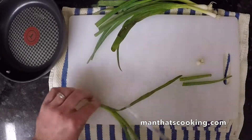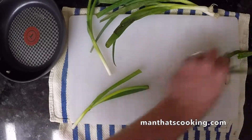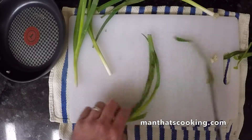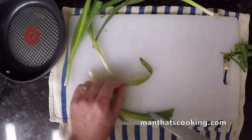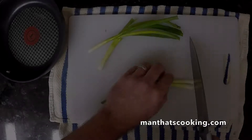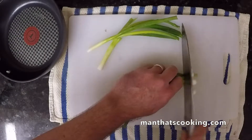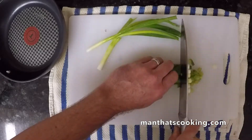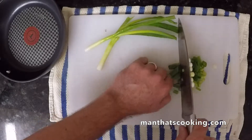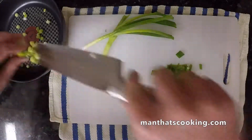Now we're working on our onion and garlic butter mixture. We're cutting the root end off of these green onions and also cutting the slightly withered ends off. If you like old withered green onion ends, you can keep them on — that's a personal choice. We're going to rock the blade on these onions, taking the white parts and lighter green parts for our cooking pan, and setting aside the darker green parts to stir into the mashed potatoes once cooked.